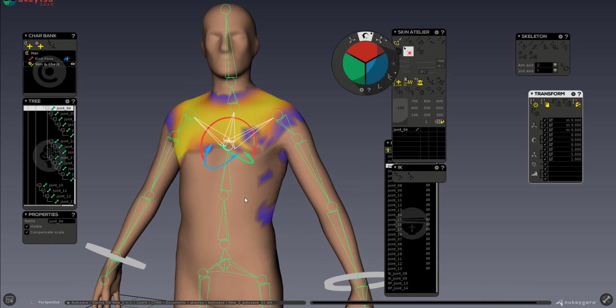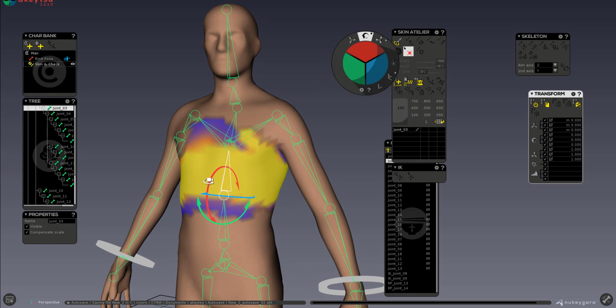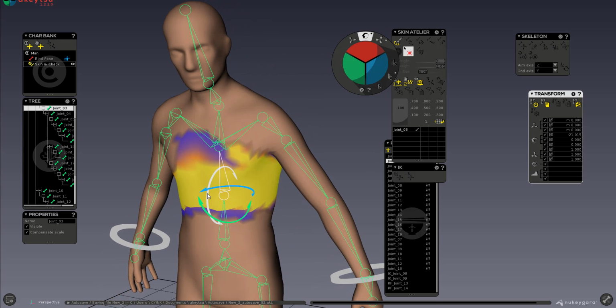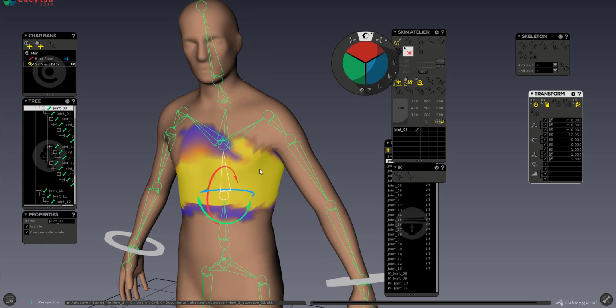You can just simply do this real quick. And let's say you want your character to bend, and also make sure you paint your skin weight right. So we didn't do a good job with this. So also make sure you have your skin weight painted properly.